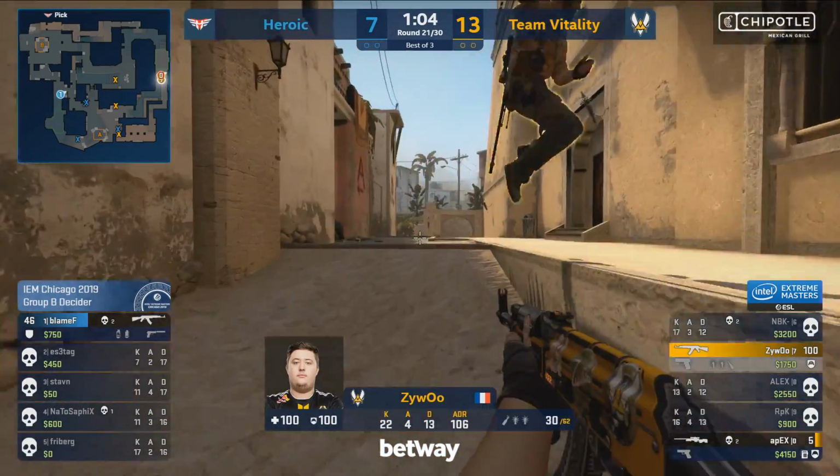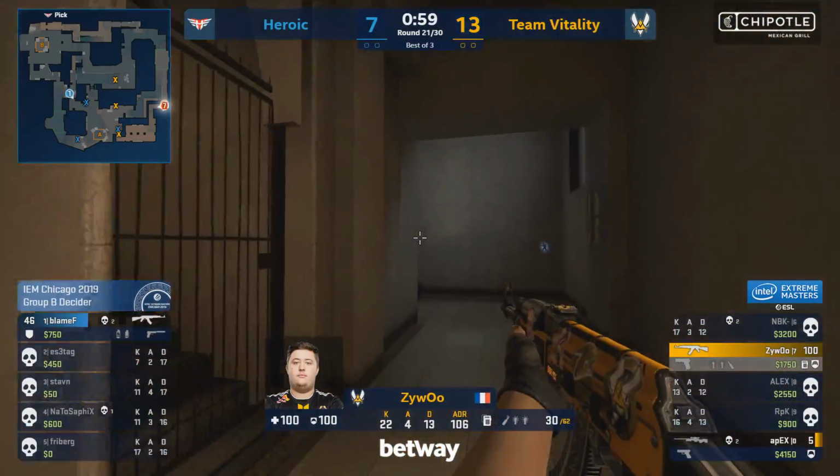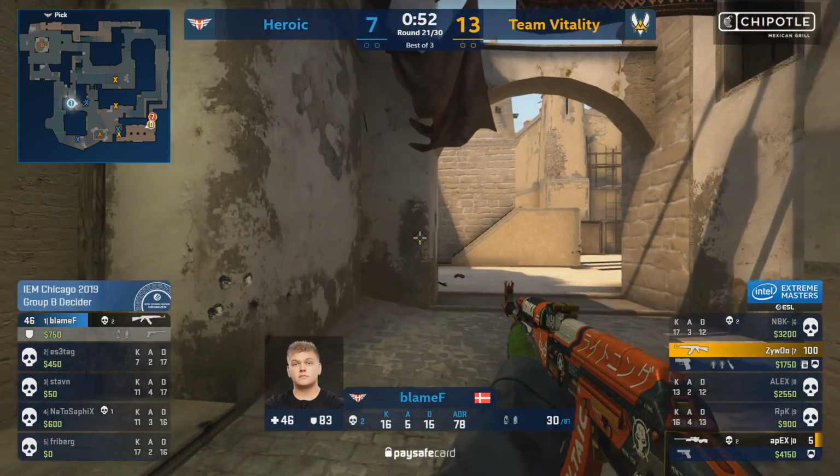They've got a minute on the clock here. Blame F can still certainly win this one. I like this move. Going towards Palace is probably the least expected maneuver at this stage, considering they're both already on the site. He'll assume they're going towards B, but he has no information. Obviously, there's so many mind games here.